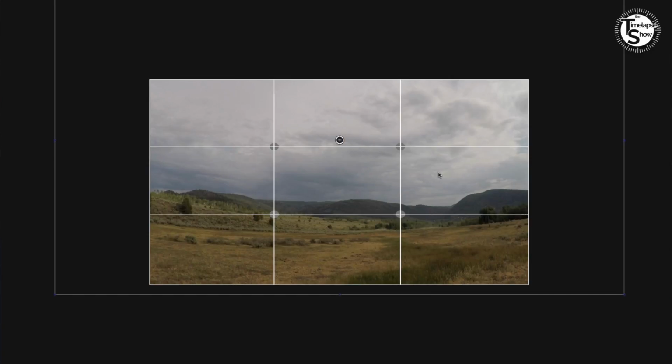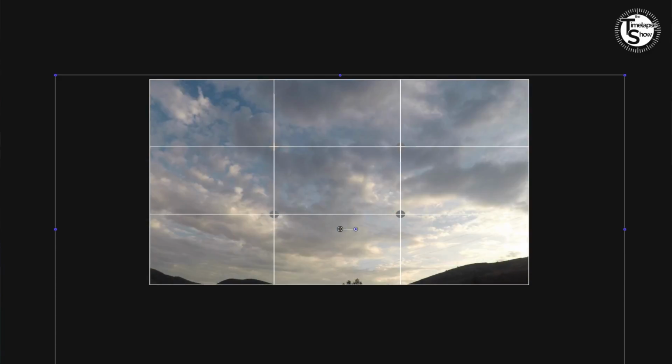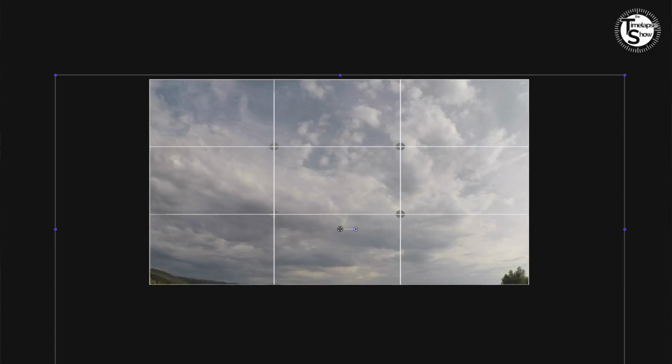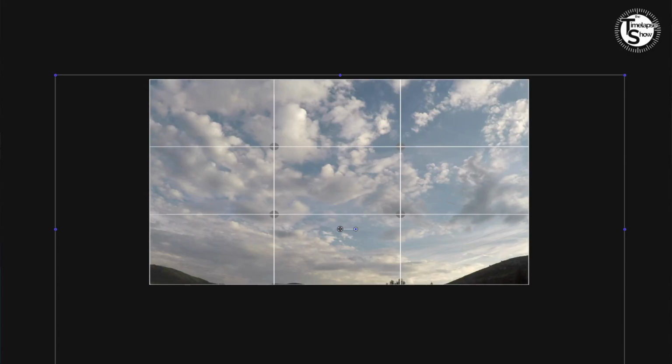Let's say we really want the emphasis to be on the sky. I could theoretically have this all be sky, and all of this could be a nice shot up here. But what happens when you focus too much on the sky is that the viewer is confused, because they don't have a mental grasp of where this photo or video came from and what's happening. They see a little bit of the foreground peeking up here. And yes, the clouds look cool, but there's no mental context for what's going on in the image. So this is a bad example of what we don't want to do.